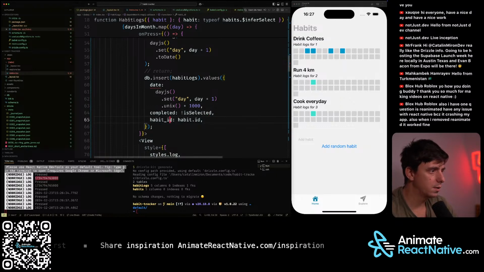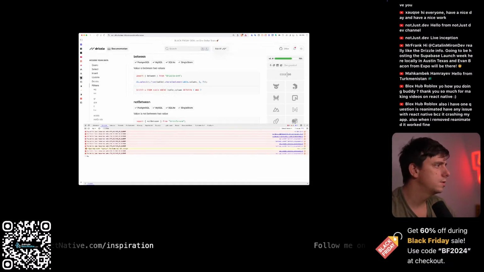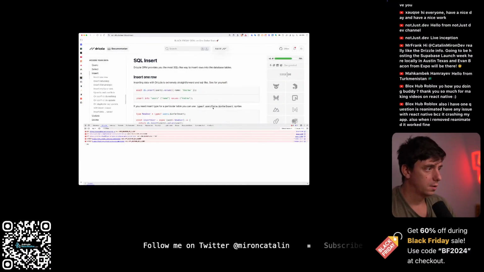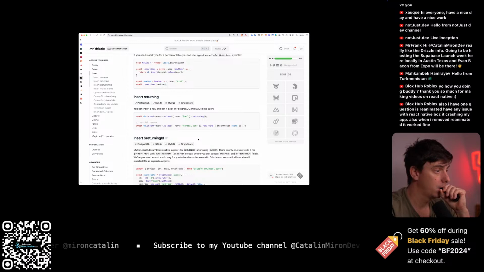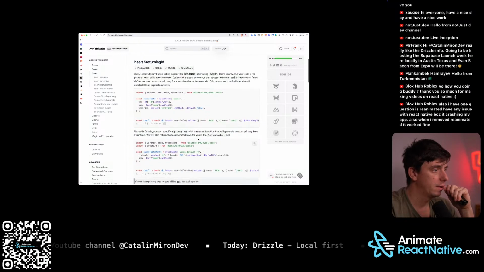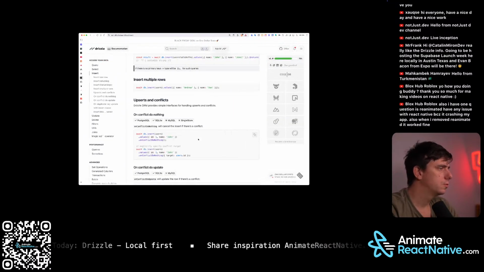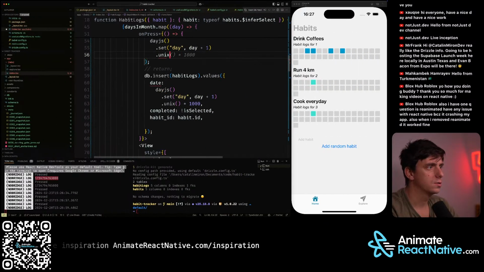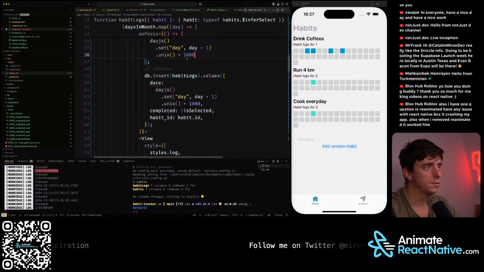Why is this complaining? Habit ID. Do I need to insert? How do I insert? Insert values. Why is this not working? So you know what, I'll just say Unix multiplied by 1000.